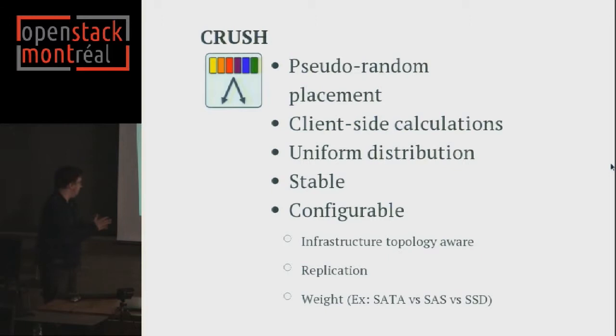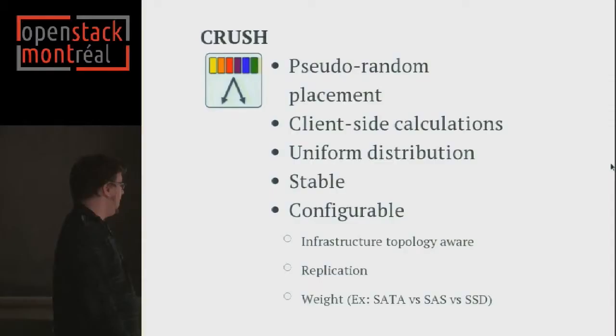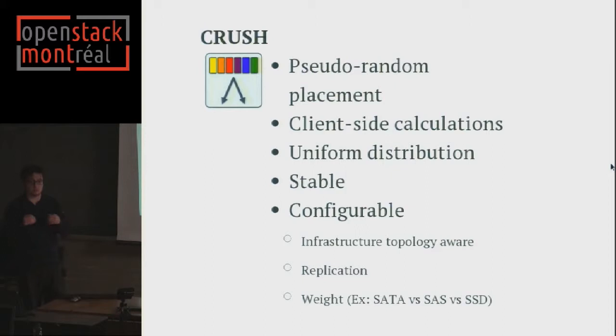It's configurable. That means it can be infrastructure topology aware. And by that, it means that you can, in Ceph, define that these servers are living in this rack, and these servers are living in this row, in this room, in this data center. And that allows you to do something like replication to different failure domains. So you can say, for instance, I'd like to do 3 replications, but one in another data center. You can do that with Ceph. You can configure replication, so 2, 3, 4, none. And you can weight your different OSDs. So maybe if you have faster drives, you want data to be cycled in them a bit more. Well, you can weight those drives a little bit more. Or you can weight them down so they're going to be used less.